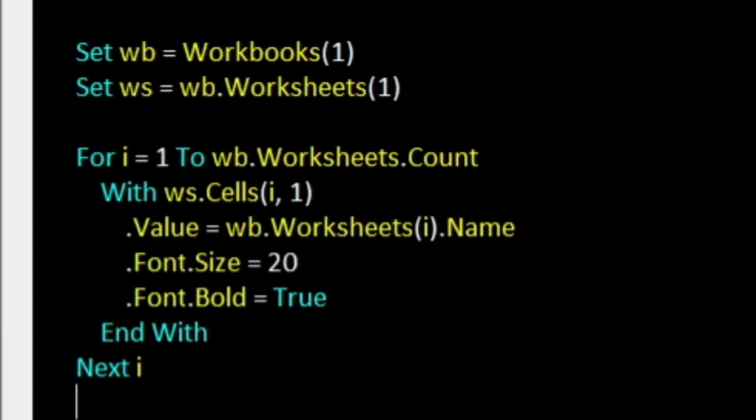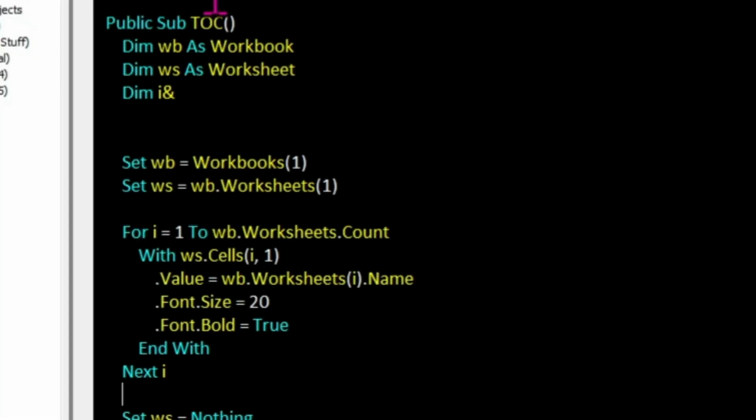Now, let's review the code again. We have a workbook variable. Then we have a specific worksheet variable, which is worksheet 1, because that's where we're making this list of things. So now we're going to start a loop from 1 to the count of how many worksheets we have. So it's going to grab this first one and go until it hits the end.